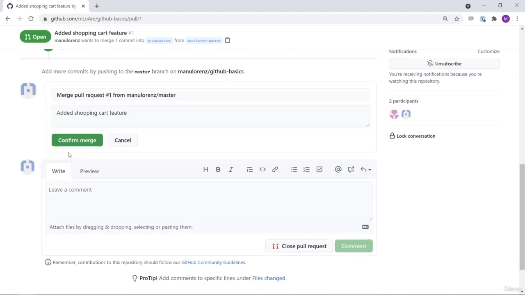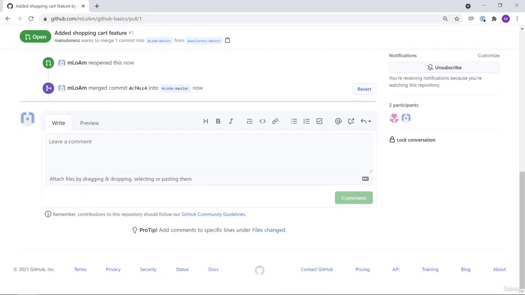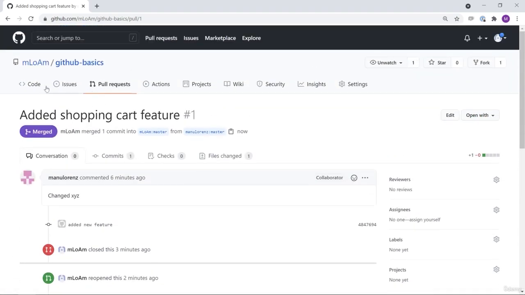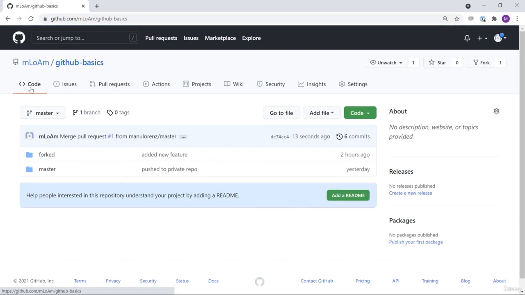And if we do this, then we add a new commit to our master branch. Although this is all happening on GitHub, we create a new git commit in the end with the merged information. Therefore, as we are happy with the merge, we can confirm it. And now we merge the commit into master, and up here we get the information that the merge occurred with that merged symbol. And if we then go back to our code up here, you see that the forked folder is now available in our repository.